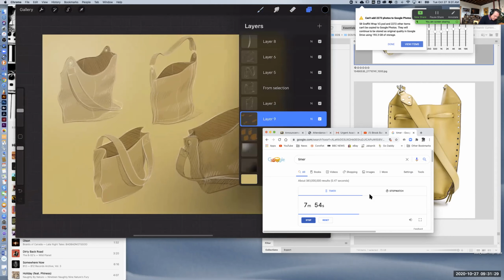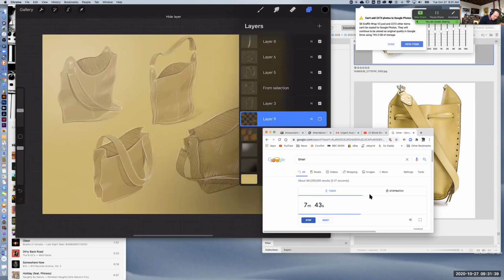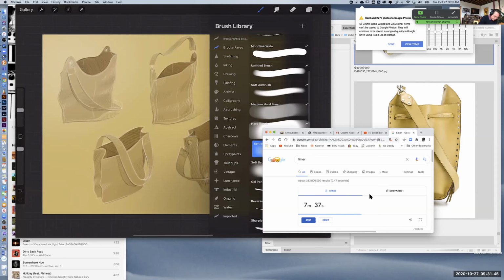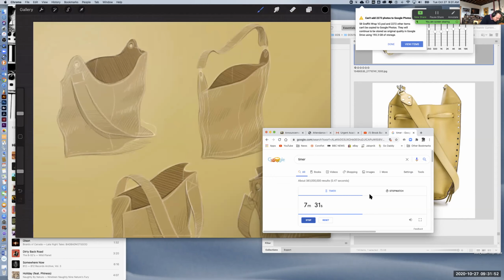And if you turn on a thing called alpha lock, you'll be able to do some nice little shadings, so it only affects the pixels. So let me show you. This is the internals of the bag, alpha lock. Turn on and off just to make sure. So on alpha lock, if I go black and then I go to airbrush, make airbrush a little smaller, a bit more powerful, so it'll kind of give it a little darkness.